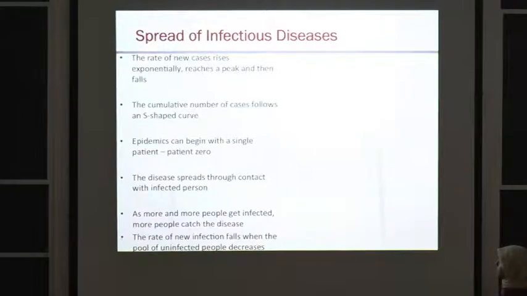So the cumulative number of cases will follow an S-shaped curve. So you remember in the morning when we had this little pulse as the input, right? We did an experiment, and then what happened to the output? It did an integration, right? So here also the cumulative cases are going to look something like this. The number of people infected. This is the number of new infections, and this is the number of people infected at any given point in time. This is the cumulative number, right? This is the stock, and this is the flow, right?